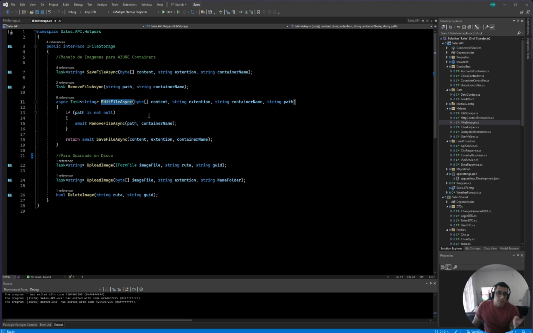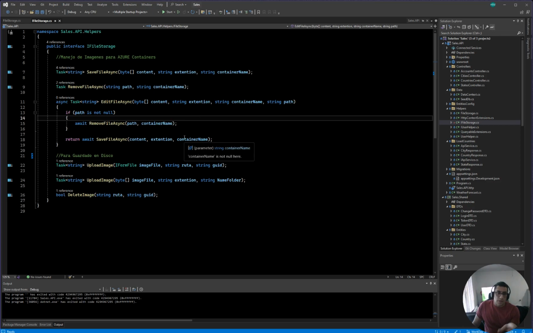Something interesting in .NET 8 is that in the interface you can create the implementation at the same time, different from past versions.